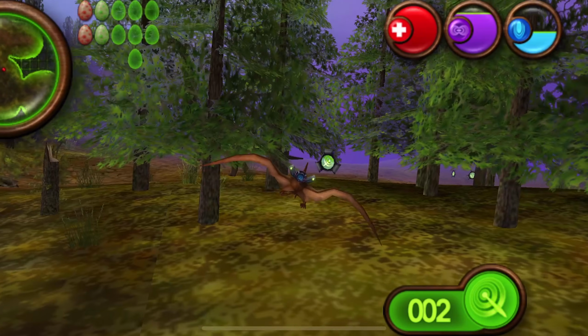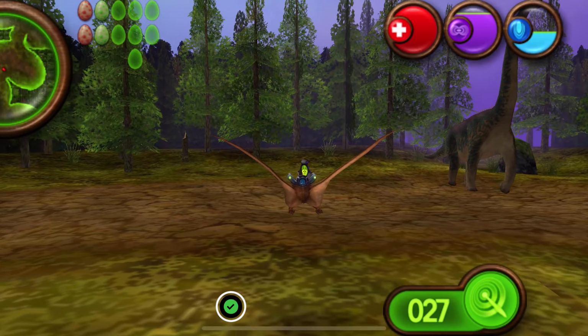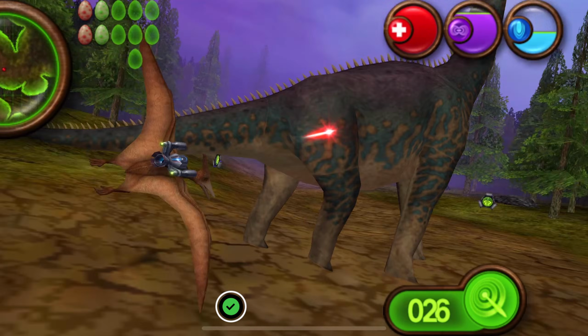Using the gyro controls results in random on-screen judders, and it's terrible. Nanosaur 2 costs $3.99 USD.